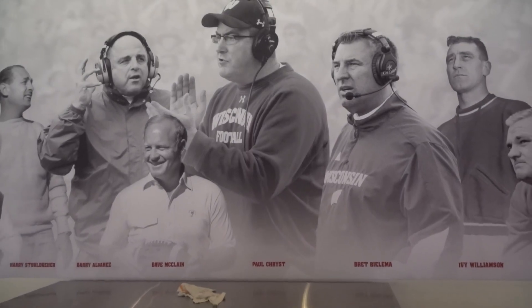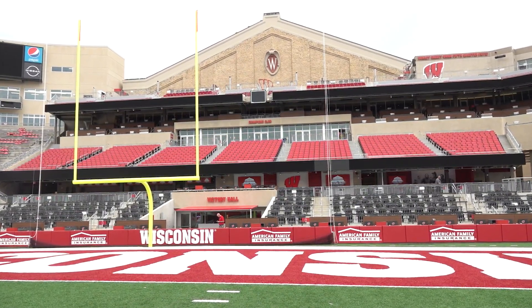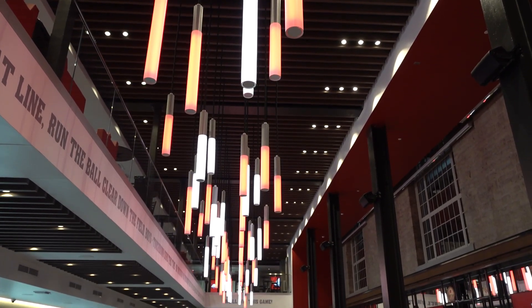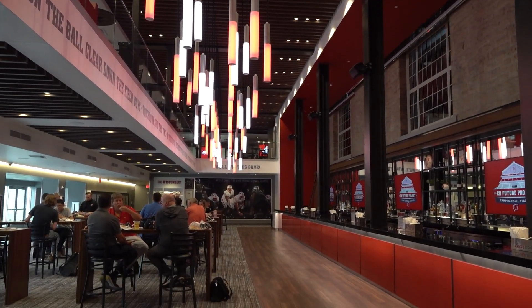My first hope is that we get a lot of smiles. We're in the business of making sure that people have a really quality experience when they come to Camp Randall, so first and foremost I hope that people enjoy their experience — that it puts a smile on their face and that they look at some of the intricacies we put into the project. Like backing up to the field house and being able to see the beautiful facade. Things like that make this project unique and hopefully will create a really great fan experience.